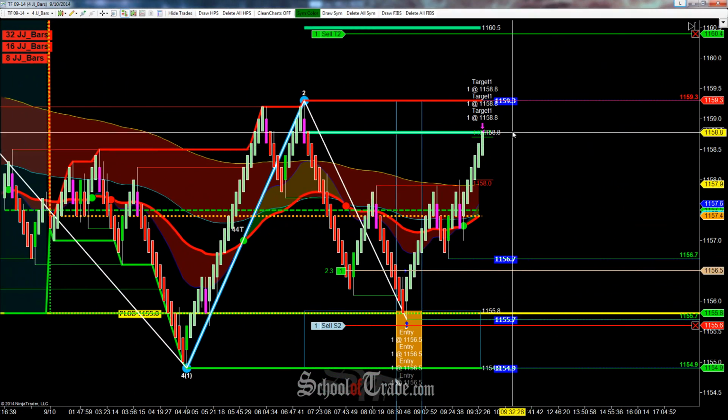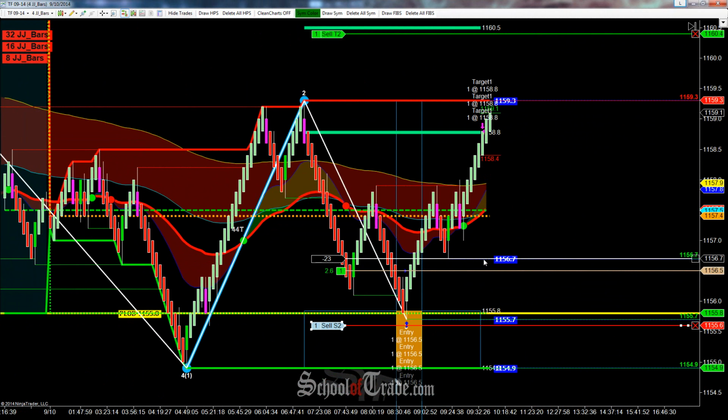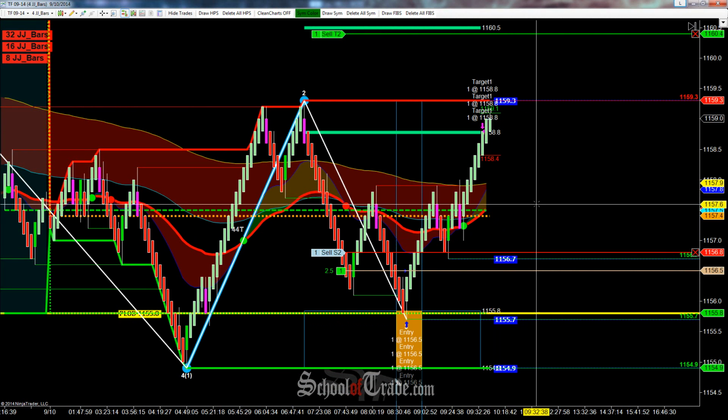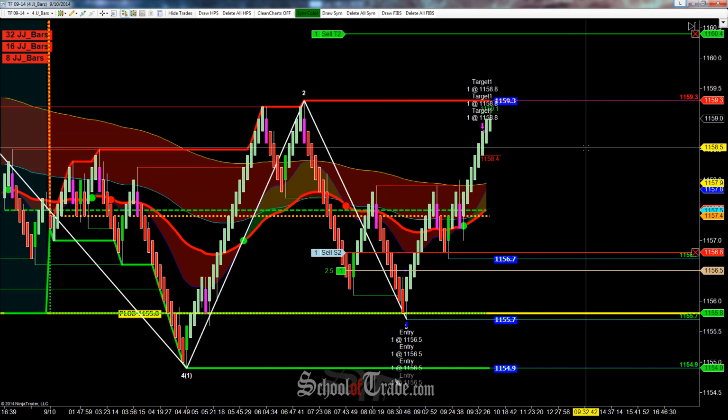All right, we're coming into, oh, no, there we go. We got it filled. Perfect. So we got our target filled at 58.8. Now I'm going to lock my stop in, and actually we've got a little bit of room that we can lock it in a little bit tighter here. So I'm going to be looking at locking at 56.8 for right now. But overall, we're still gunning up to that final target at 60.4.